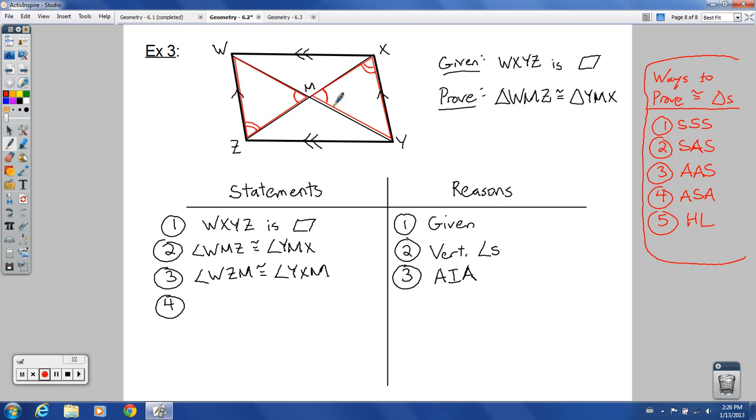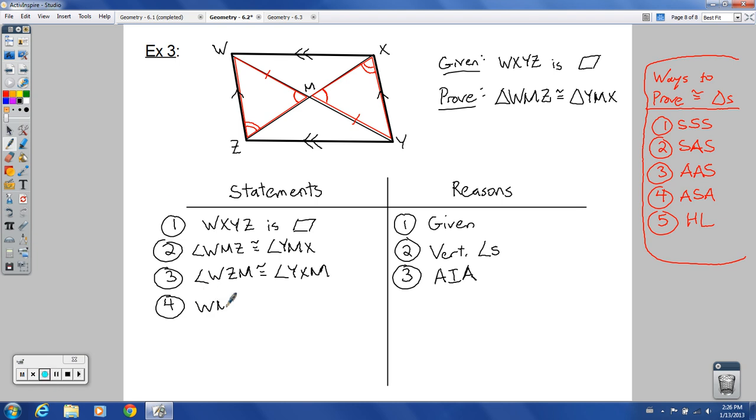And then step 4. So we said that there's a couple different things we could still do here. We could prove this one and this one are the same, but we don't have angle, angle, angle. But remember, we already said this one's the same as this one, this one's the same as this one, congruent wise. So this is one option, just one of many options. I'm going to just go with this one being the same as this one. But we could also put that in here and here. So we could actually use angle, side, angle. But if we draw in like this, then we're going to use angle, angle, non-included side. So angle, angle, side is what we have here.